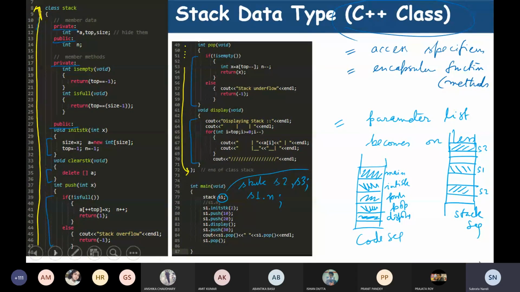Okay. So have you got this figure? What I meant is, each of these methods gets stored in the code segment, right? But for each of the instances that I've created, S1, S2, S3, space is taken from the stack segment because they are local objects, right? And we know how much size they will require, because they will require size corresponding to this part. Is that okay?